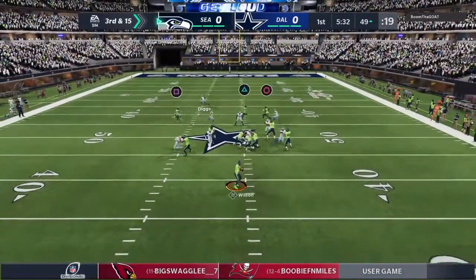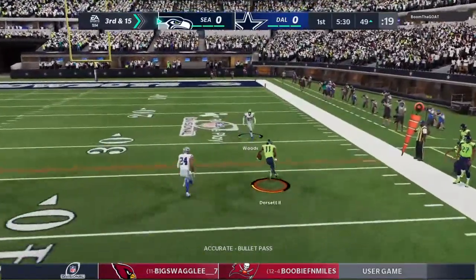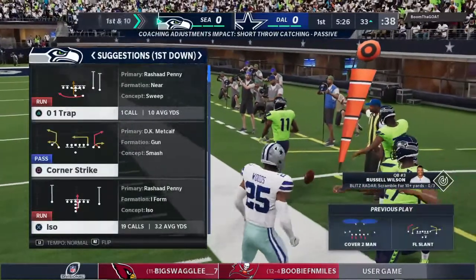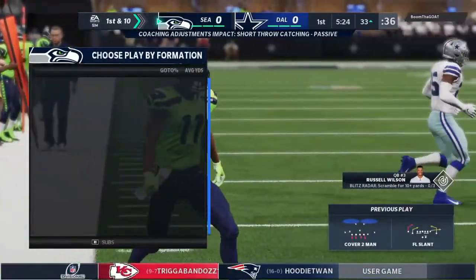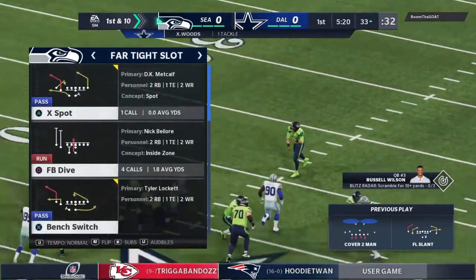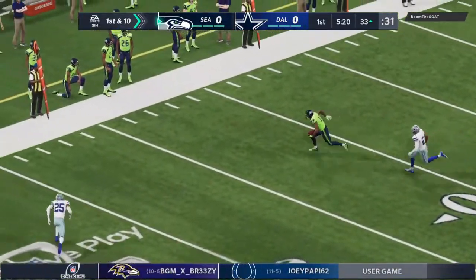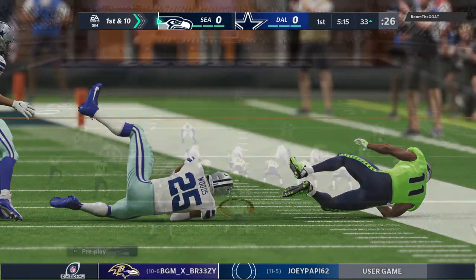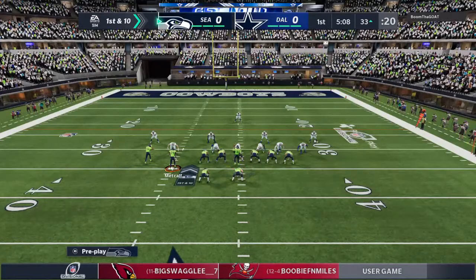3rd and long. It's Wilson. He finds Dorsett. It's complete. And he's going to have another first down here as the tackle's made at the Cowboys 33. 2 catches now in this divisional round matchup. That one a first down. So they'll come up 1st and 10 now from the 33.